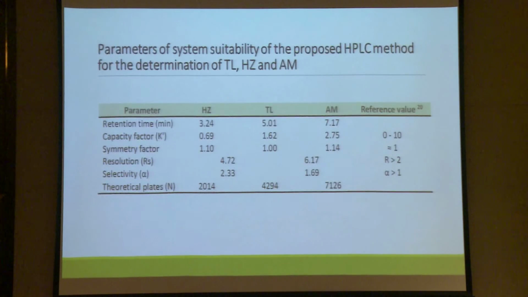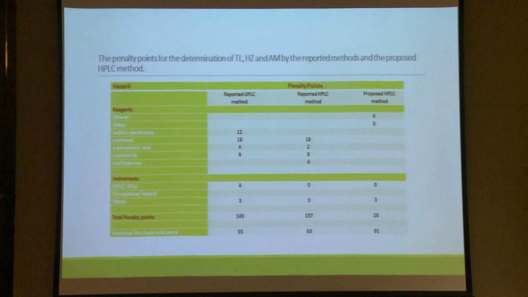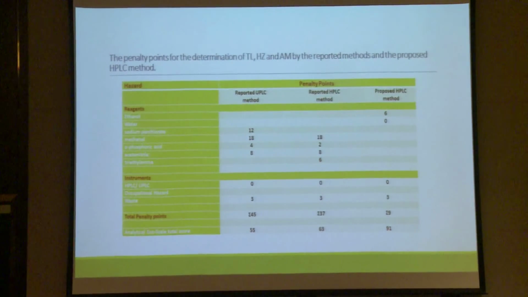Also, we calculated the system suitability for capacity factor, symmetry factor, resolution, and selectivity. It was good compared to the reference values. And we compared the eco scale. We calculated an eco scale for all points, comparing it with the two reported methods for this mixture. They have been reported by a UPLC method and another HPLC method.